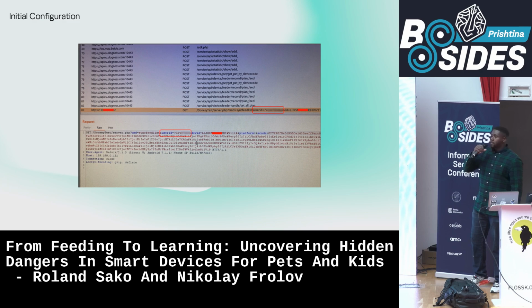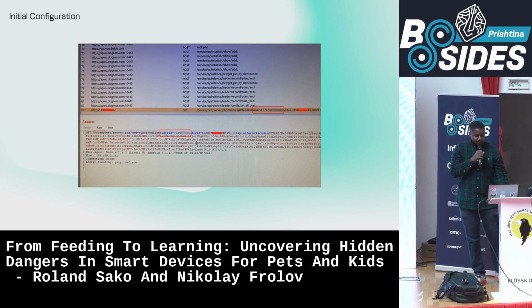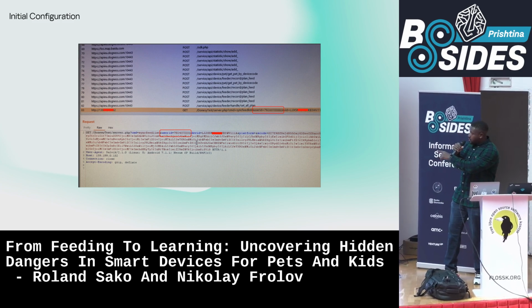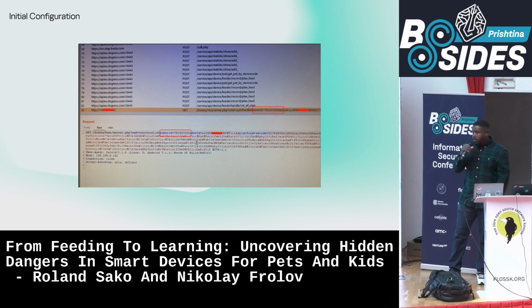First thing first, I set up a proxy and you see there is a bunch of HTTPS requests and one HTTP request in clear text. Funny enough, not really funny, but most of the requests are using HTTPS with certificate pinning. I was able to see that because I instrumented the app, so I could see the traffic. The last request is using HTTP, and it has a bunch of parameters, including my phone number, which is used as a user ID. And then there's also the command name, which says sync feed list. For now, we don't really know what it is, but it doesn't really matter.